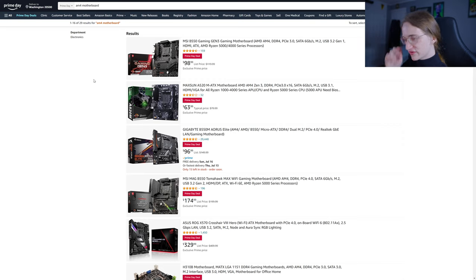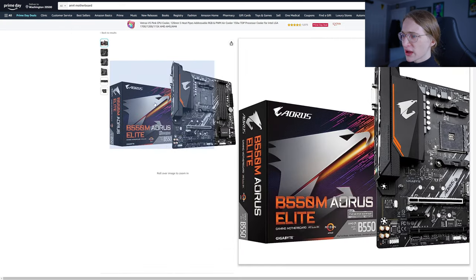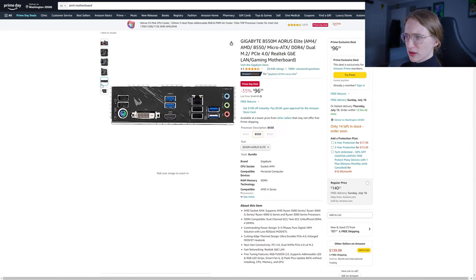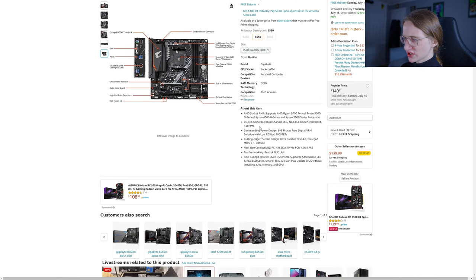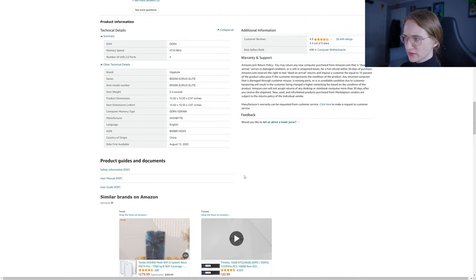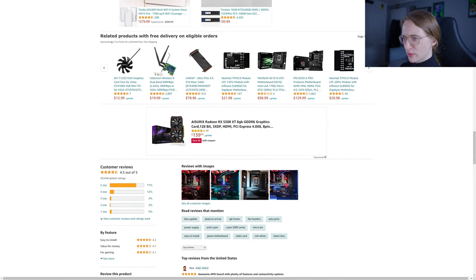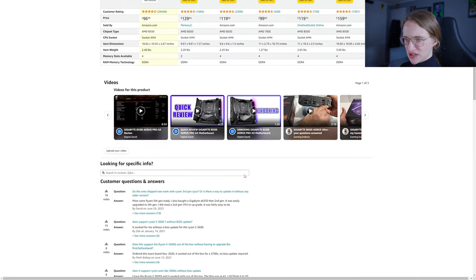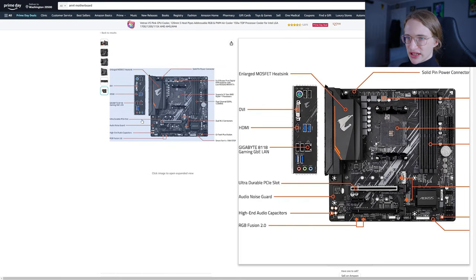Avoid PCIe Gen 3. Yeah, the issue is that most people won't get that much use out of PCIe Gen 4, at least for storage. With both of these motherboards, I'm pretty sure you are getting at least PCIe Gen 4 for the graphics card. Actually, no, I think it could be PCIe Gen 4 for the SSD. Let's check. Do you get PCIe Gen 4 for the graphics card? Because that could definitely be a bit of a bottleneck with current gen systems, but I don't actually see it written anywhere. Ultra Durable PCIe slot, I think that is Gen 3.